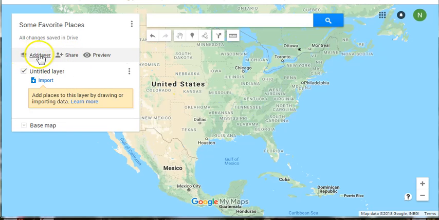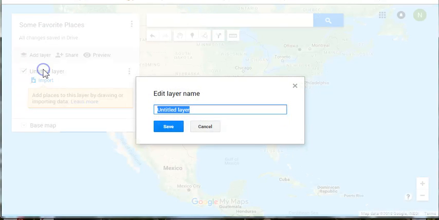Here we have that you're going to be using at least one layer on your map on top of this base map. Later we can talk about sharing, and this allows you to preview the map the way other people would see it. So let's start with the first layer that goes on top of the base map, and we'll call this one New York City sites.